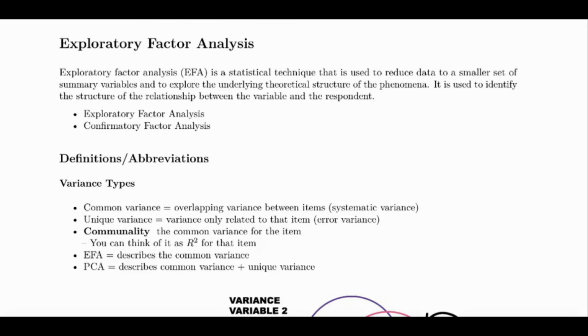So think about it this way: if you are using exploratory factor analysis for questionnaires, maybe you have 32 items in your questionnaire and you want to see the relationship between those items. A good way to find out what relationship there is between the items is doing a correlation. But once you do a correlation for all the items, you're going to have a 32 by 32 matrix, and then you have to look at this giant matrix with like 1024 correlations, and that's just ridiculous.